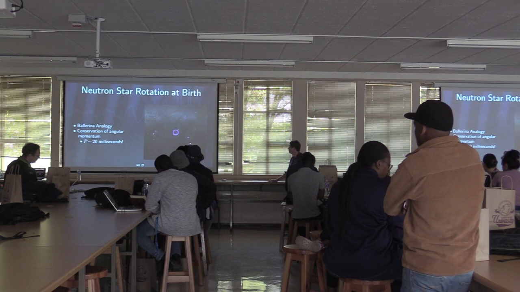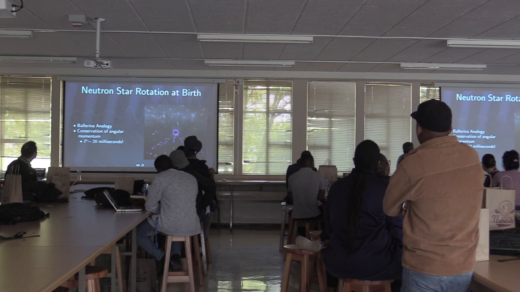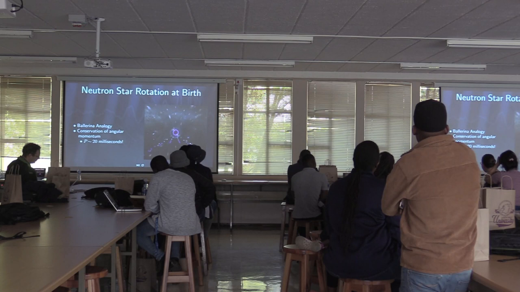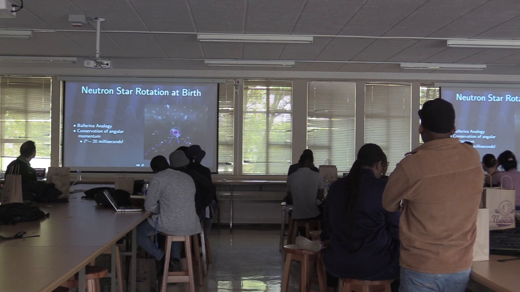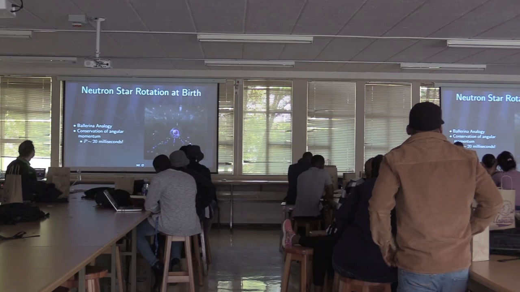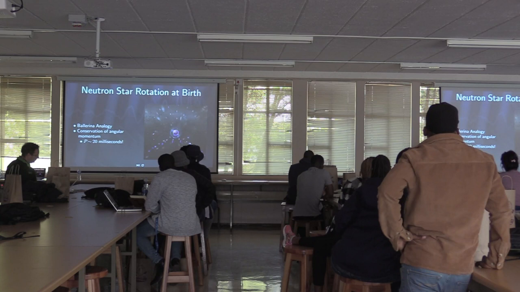So if you work out how fast a pulsar should spin when it's first born, if you take a star that's rotating about once a month, the conservation of angular momentum means that as the star collapses, its moment of inertia gets a lot smaller, and if you conserve angular momentum, when it's first born, it should be spinning around about every 20 milliseconds. I'll try to draw something here going every 20 milliseconds, I'm not sure it works. But if you're a ballerina and you leap in the air and you pull your arms in, you spin faster.